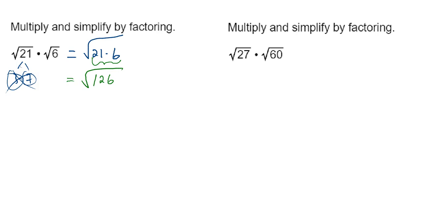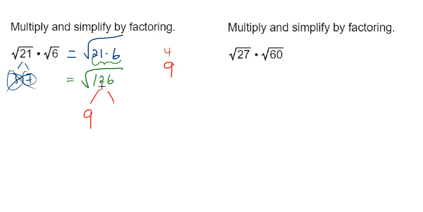Now that we put those numbers together, what we're going to try to do is simplify it by splitting them up in a different way. So instead of having 21 and 6, is there another way I could rewrite 126 so that something does simplify? Right? And so let's think about it. The numbers we can take the square root of are 4. I don't think 4 works there. 9. I do think 9 works, actually. So we'll put 9 here.